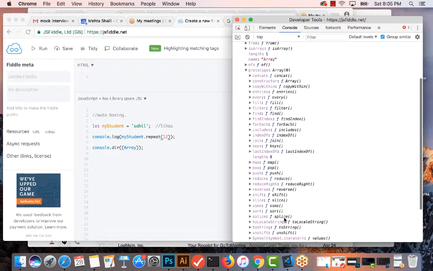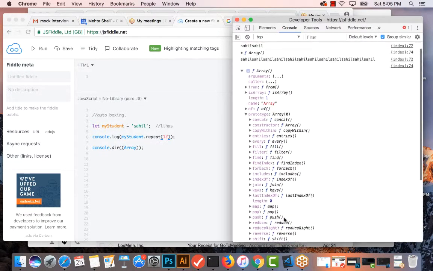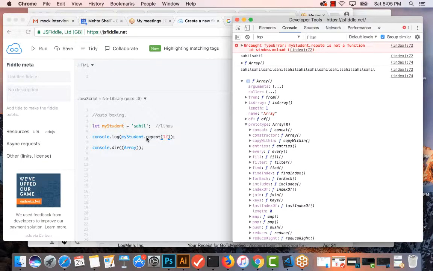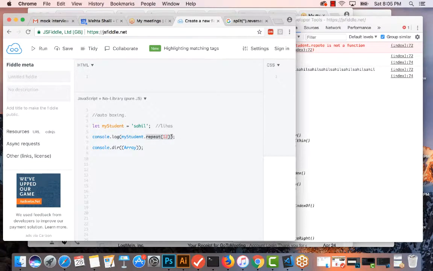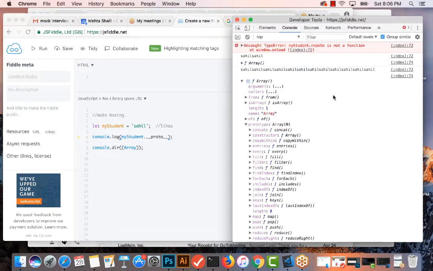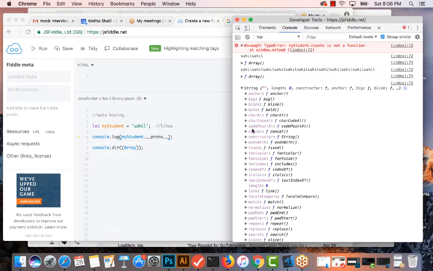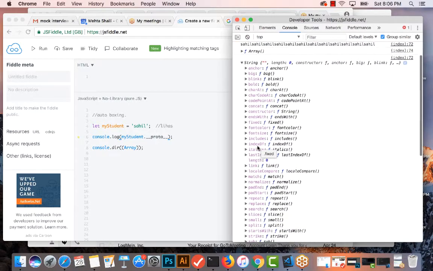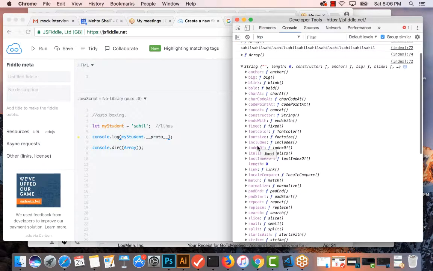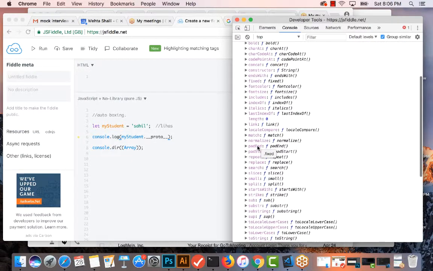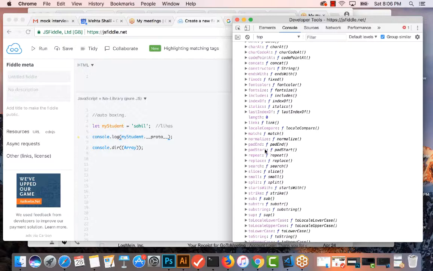What else? Let's look at more. If you do proto underscore underscore, you should be able to see all the string methods. Let's see. So padStart and padEnd are new ones.